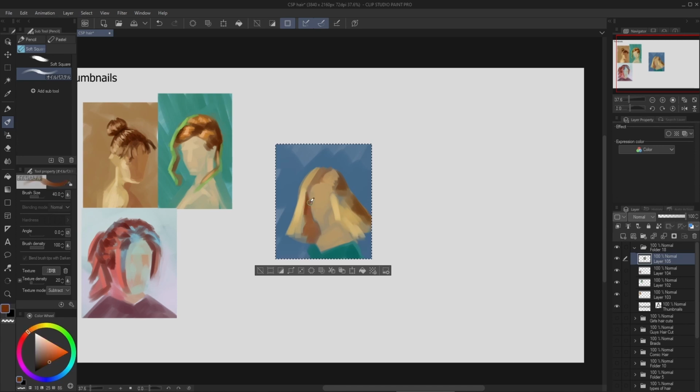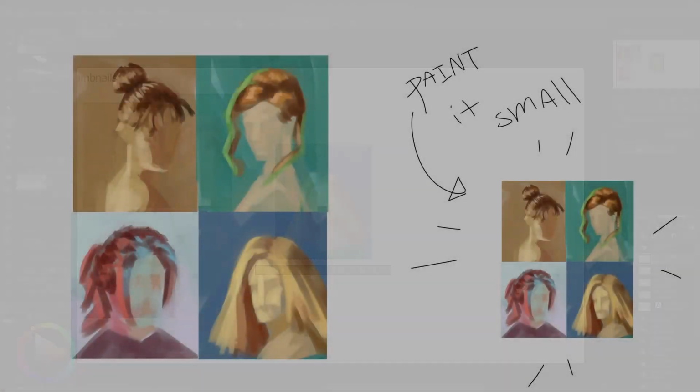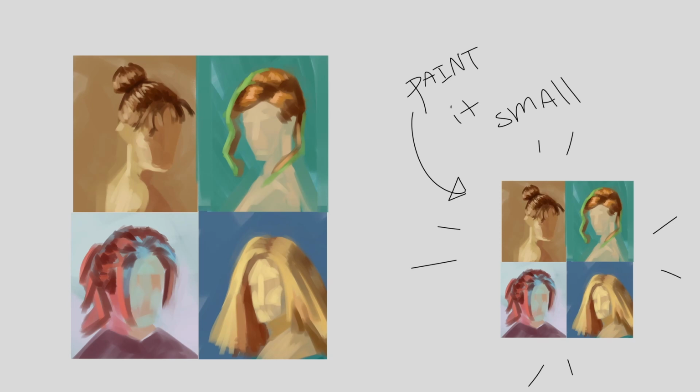Finding a good reference for this is super important, because you want something with diverse light conditions. For example, red, blue, and green, and that's where I can see the reflections and everything. If it's just a sunny day picture, it's really hard to find a good reflection and variety in the hair. So try to do that if you want to practice hair coloring without too much effort. And don't focus on the details, keep it small, and I hope that exercise will help you.